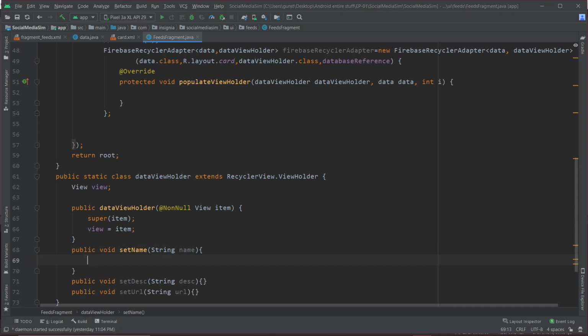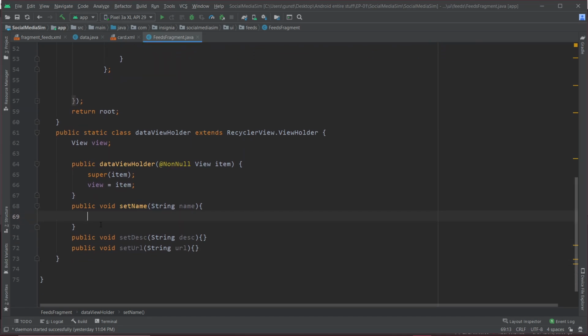Now all these things have a certain thing to be done. So this setName is going to set the name. It is going to have an edit text to which it has to set the data.